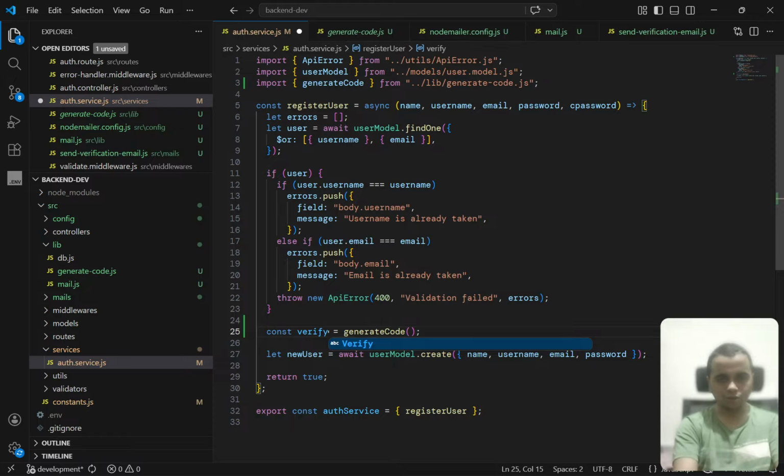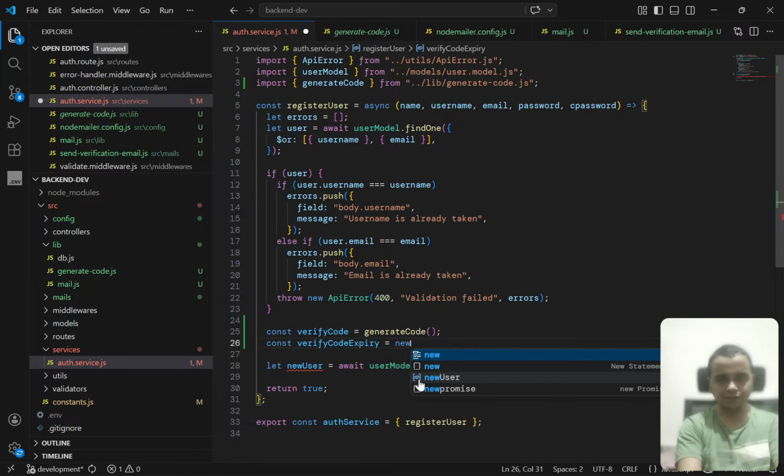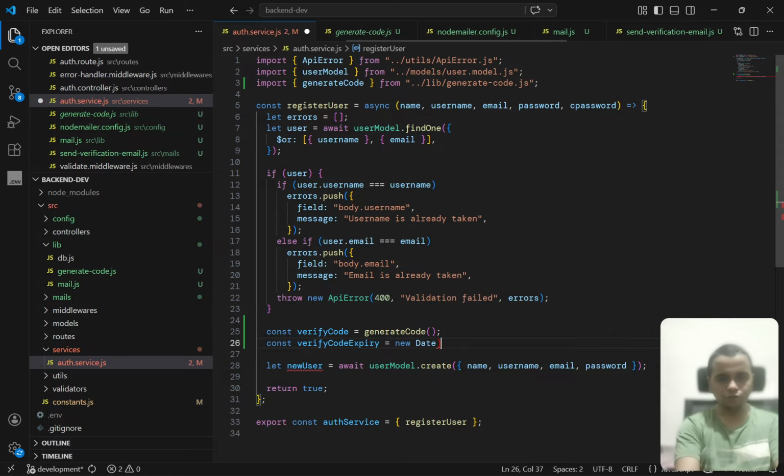So this is the code, and let me just name it verifyCode, and const verifyCodeExpiry is equal to, what I will do is set the code expiry to 3 hours.